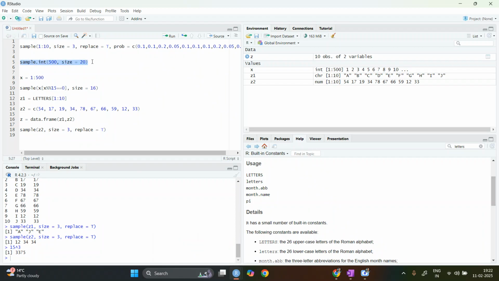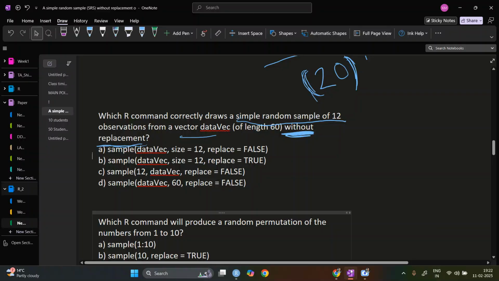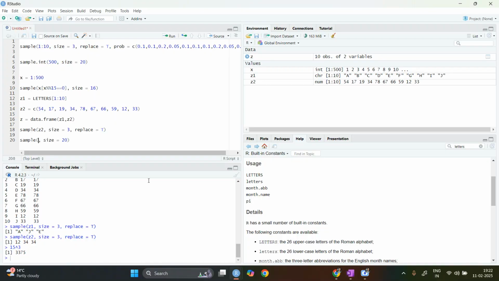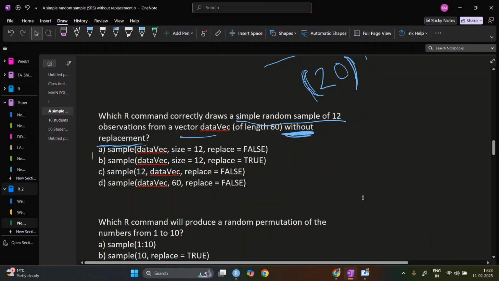If I give sample, 60 in sizes, so it is like 1 up to this. Either we use sample or we use sample.int, that can work.